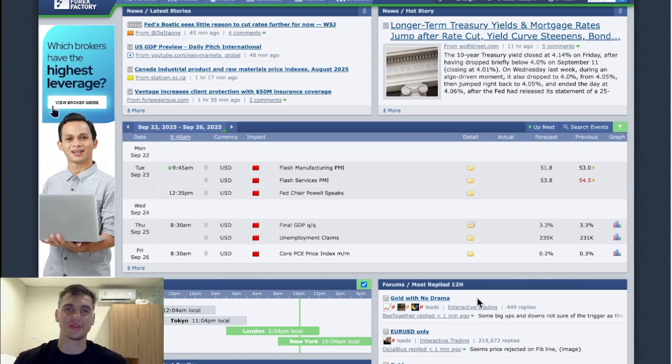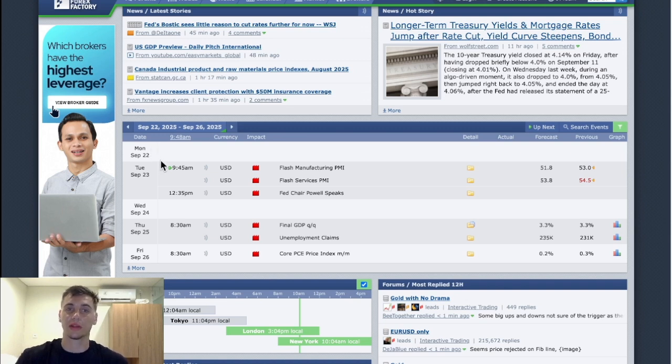As always, we start by looking at the economic calendar, and as we can see, on Monday we don't have any news. This means that we won't be trading today, as a Monday without news is often a sign that low volatility is about to happen, with no clear setups, at least for me, so I won't be trading. I recommend you do the same, but do whatever you feel like doing.